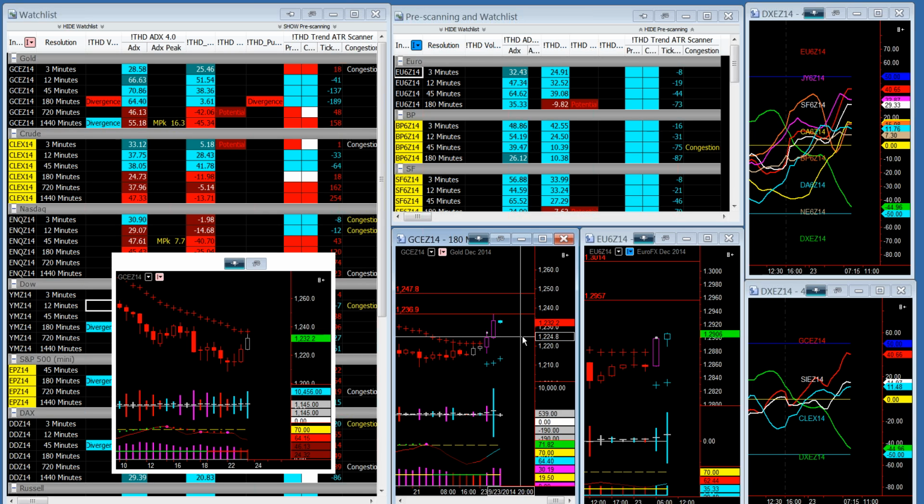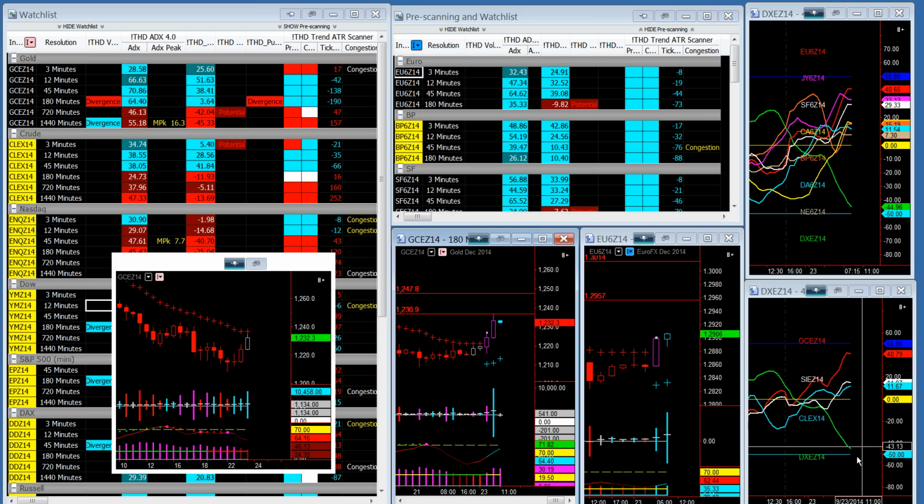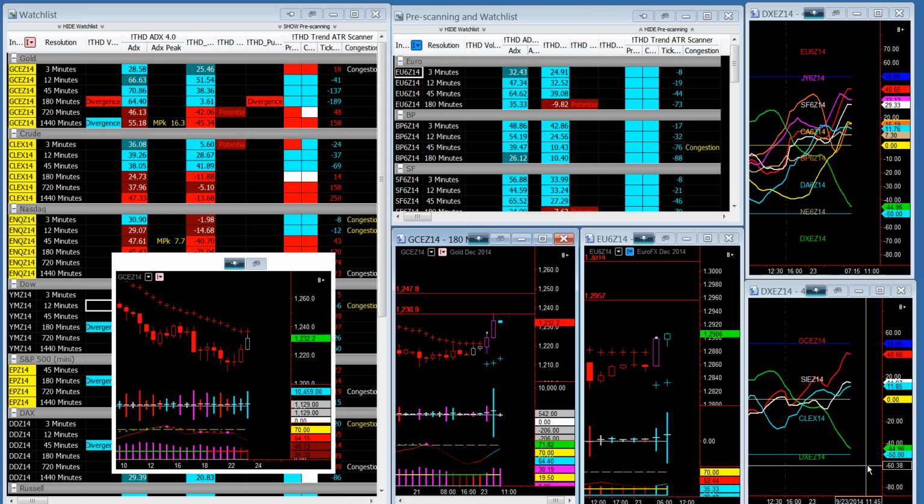Now, in addition to that, if I was trading a lower time frame, you see that I have the meter window over here on the bottom right-hand corner, and you can see I've got gold, silver, crude, and the dollar. There is a correlation with gold, silver, and crude against the U.S. dollar, okay? Now, what happens if gold is moving in the same direction as the U.S. dollar? I stay out of it. If the U.S. dollar is moving against gold, then I will trade it.